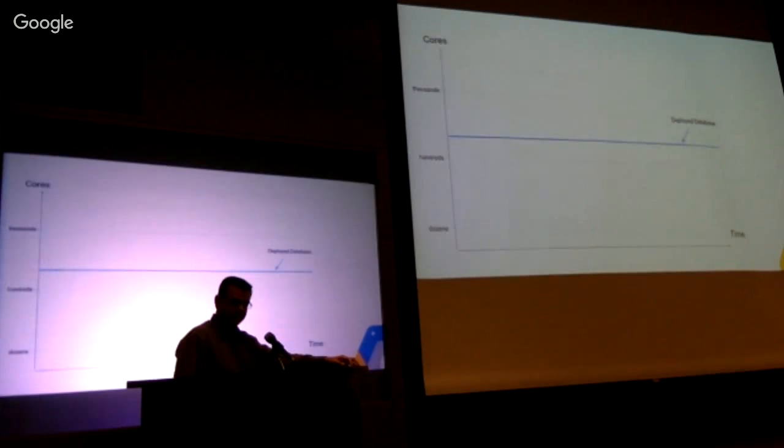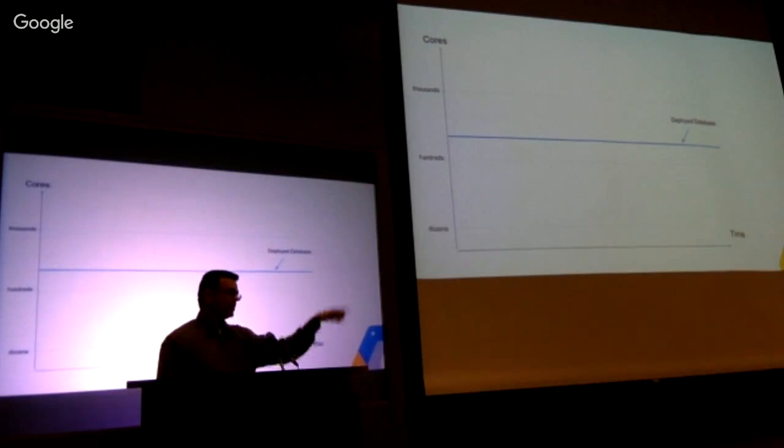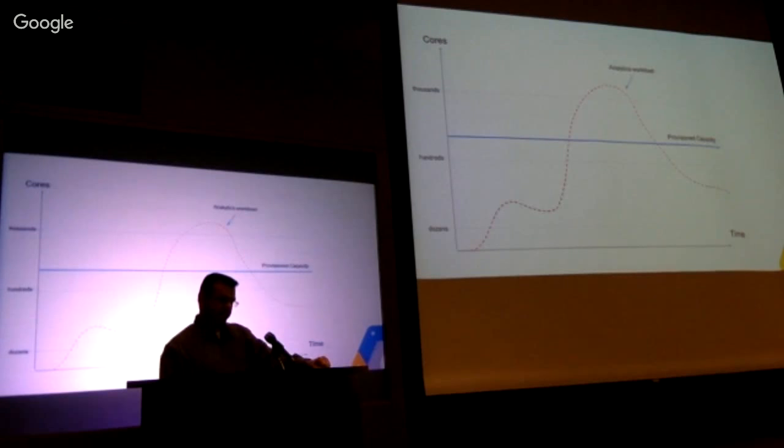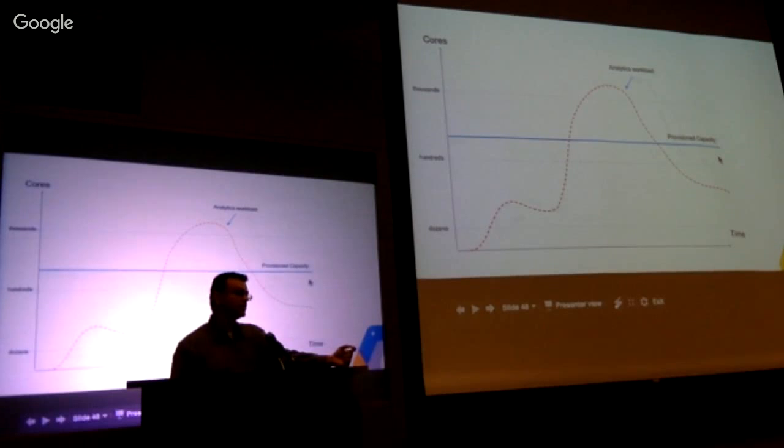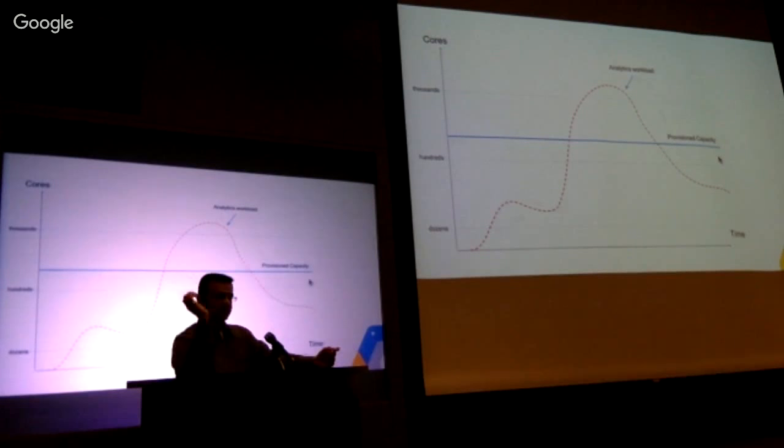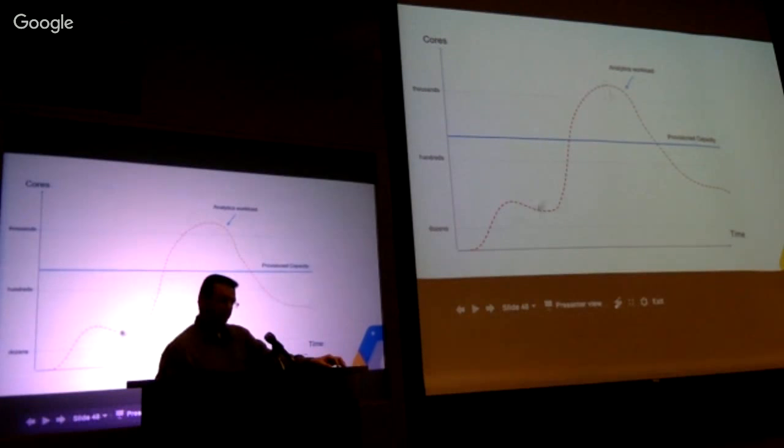Let's go with that. One last bit of information, and then I'll hand it over, and this is very, very hard to do. I mentioned auto-scaling. Let me give you an example of what that means. Assume this blue line is the capacity you have provisioned. However, this red line is what your workload actually needs. Because you have peaks, there are a lot of people who need to access the information at this time. There are few people who need to access information at low times. Which means at times like this, you're going to have idle capacity, wasted money.